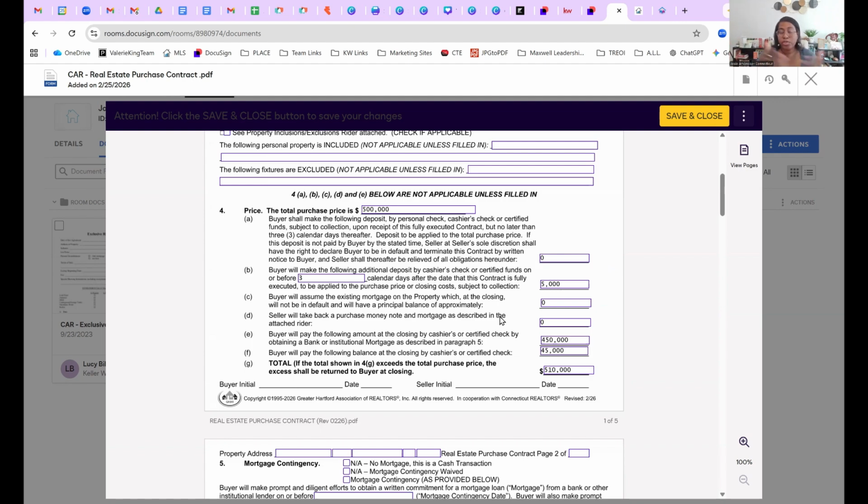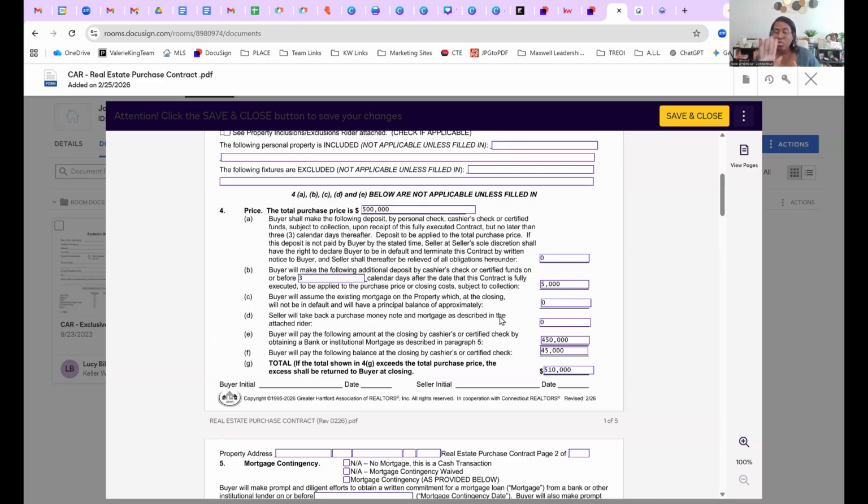So if it's a house for 250, I could offer 275, let's just say, even if I don't necessarily have enough cash to close. And then I'm going to ask for, let's say, $15,000 in a seller credit. So technically, I'm really offering 260, right? So I'm offering $10,000 above the list price, and I'm essentially asking you to help me with my closing costs. That's what that comes down to, right?